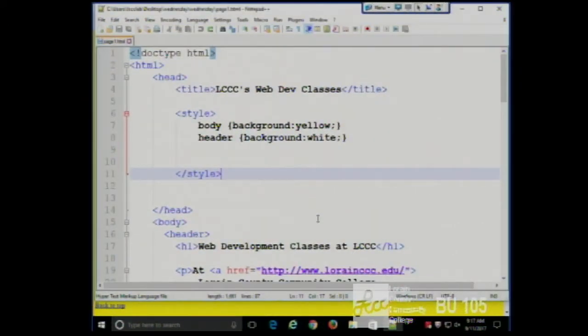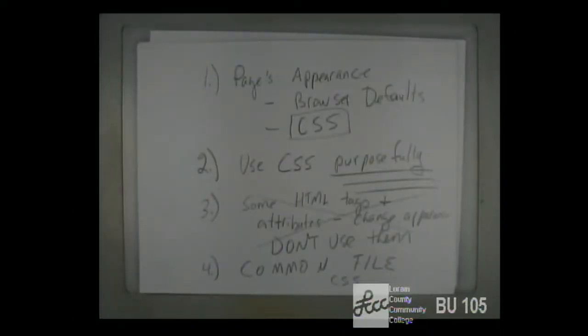First of all, CSS consists of a series of rules. And the rules look like this. Sometimes in the textbook they say this is the general form of a rule, the basic structure of what a rule looks like. A CSS rule looks like this.